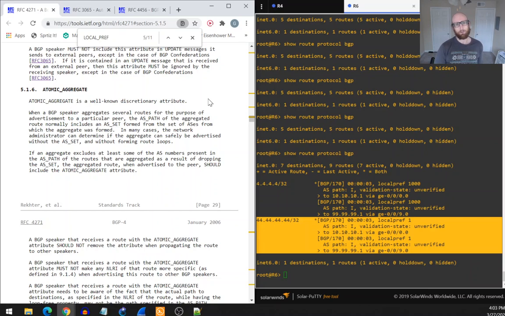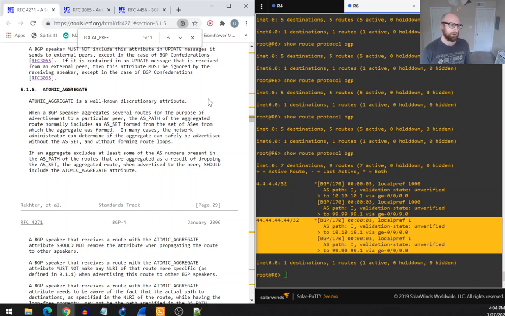But if you're configuring a particular router, you don't have to configure your BGP configuration to process or to send the atomic aggregate attribute. If another router sends it, you can just throw it away. You don't have to process it, and you don't have to send it to another router. But you have to be capable of processing or sending it if you choose to do so.